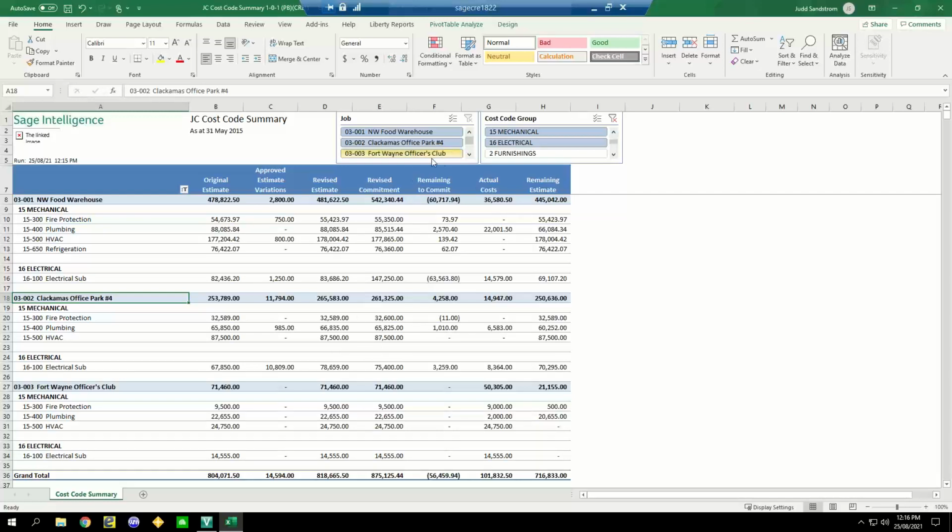None of this stuff is really Sage Intelligence. This is all just Excel, the beauty of Excel and the tools of Excel. Sage Intelligence is really just letting us get it to that first tab quickly and easily, and then I can make the prettiest reports in history. Some of you might not know that you can actually use another Microsoft product called Power BI on top of your Excel. What Power BI gives you is even more prettiness. You can create visually nice dashboards and things like that.